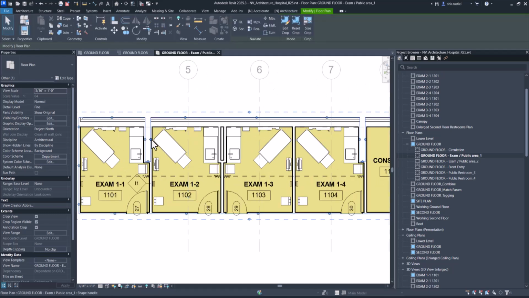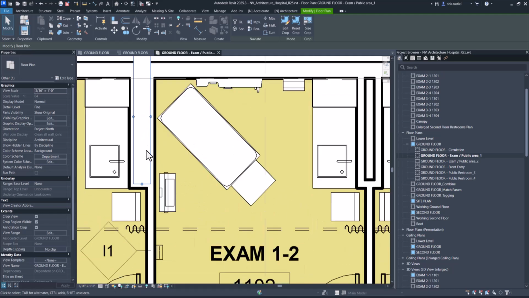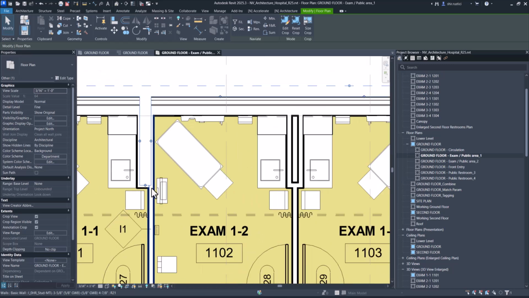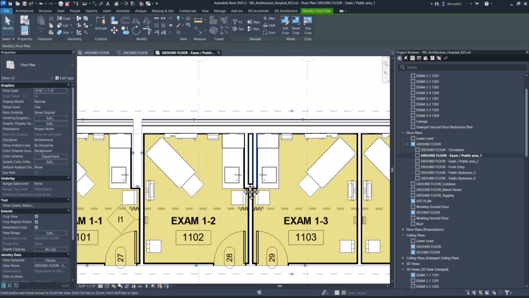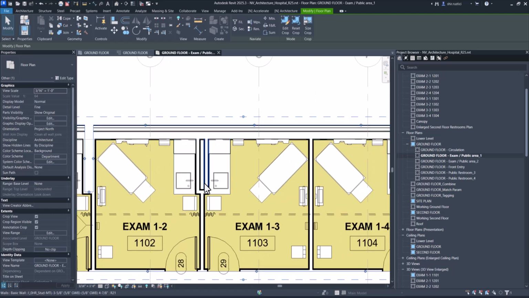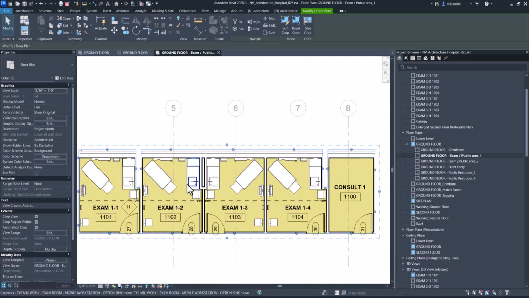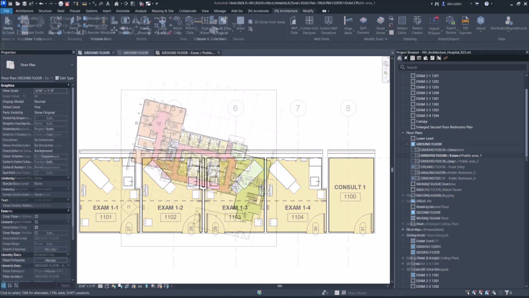You can see the outline of that crop region created for my zone views. In this area where I didn't have that parameter checked on, it did not include this gap in that crop region. But in this area where I did check it on, you can see that it was included and it wasn't cropped out by that crop region.